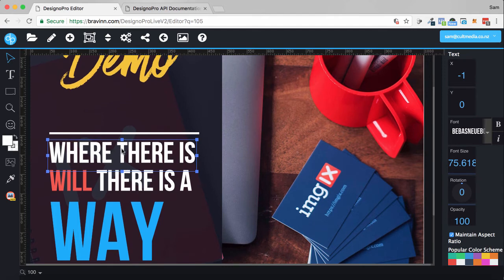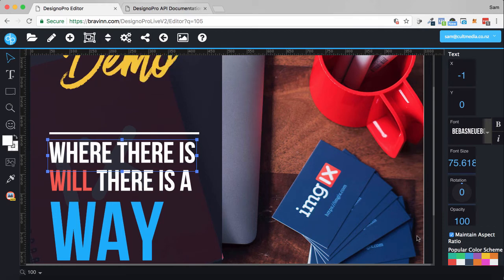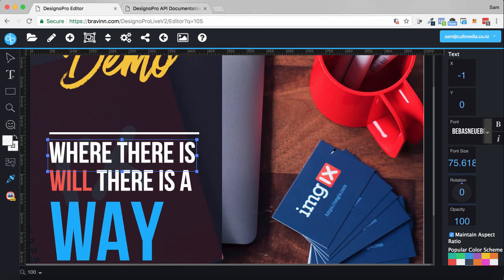The beauty about this one is it's very simple to edit. So what I can do is I can go like this. I'm going to unlock this element so I can edit it, and I can change the colors down here in the corner just by clicking on different colors, or if I don't like that color, I can choose the eyedropper here and pick any color I want off the canvas. Okay, so very, very simple to be able to do that side of things.